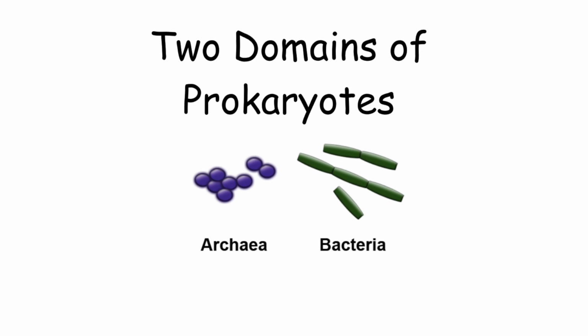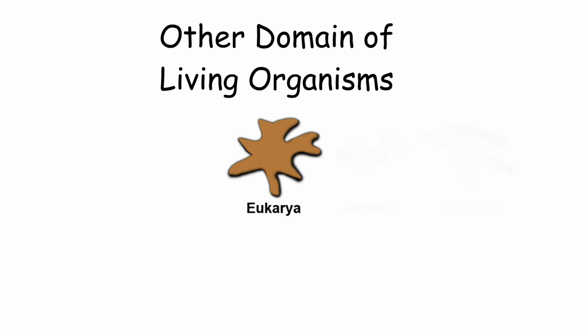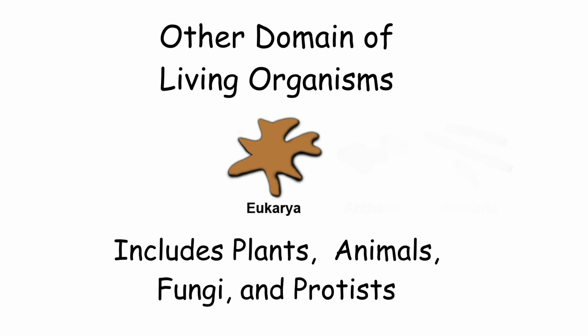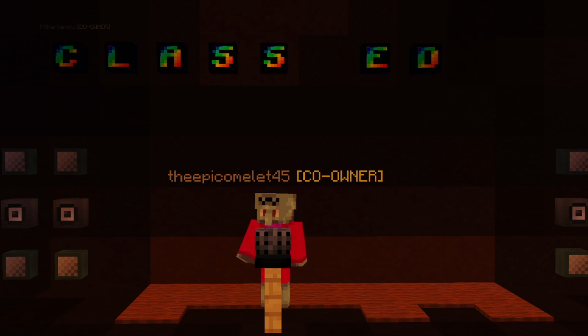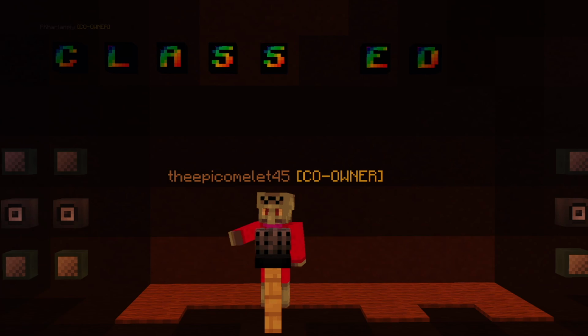Prokaryotes, which include the bacteria and the archaea domains, are unicellular organisms, which means that they are made of one cell for those who do not have a clue what that means. Eukaryotes, which include plants, animals, fungi, and protists, on the other hand, can be made up of one or multiple cells. The prokaryotic and the eukaryotic cells are both made up of a cell membrane, a cytoplasm, ribosomes, DNA, and a cytoskeleton. This is where the similarities stop.